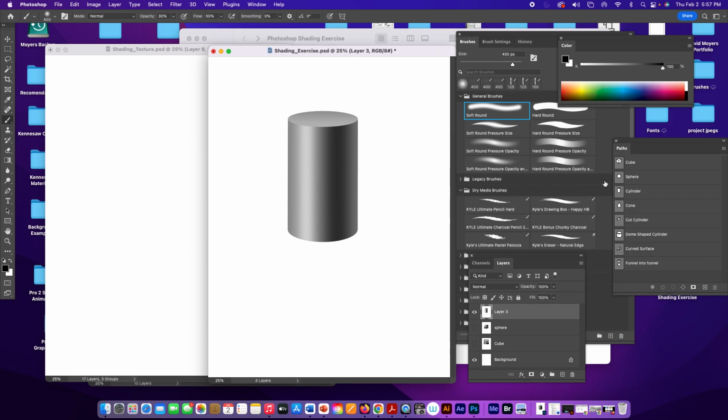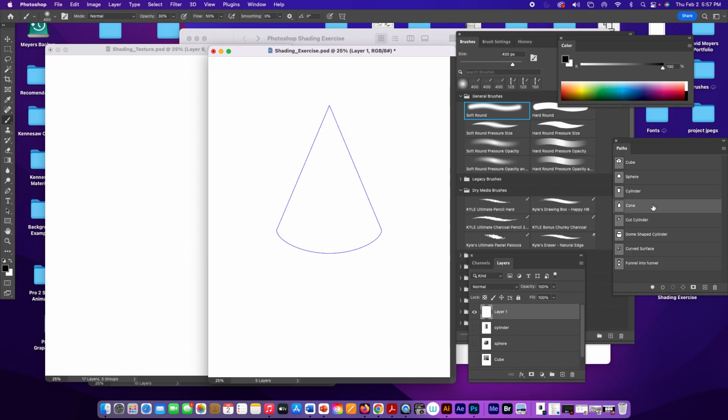So now, let's go and do another one. And so you can name this cylinder. And then we're going to make another layer. Turn that off. And we got a cone. Now, cones are a little harder to shade. And the reason why is, and I just loaded the selection there, as I've done other things, is because of that point and the way our brushes are set up, okay? And I might be able to use a different shaped brush to, like one of these. I haven't thought about using that yet.